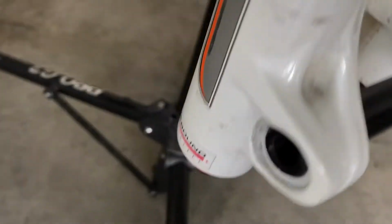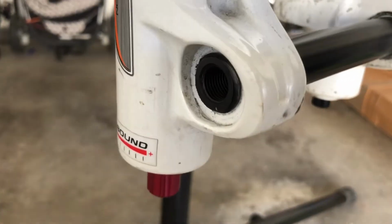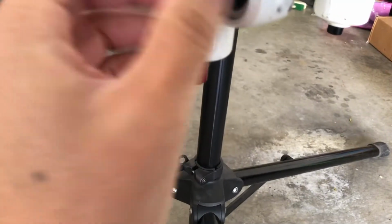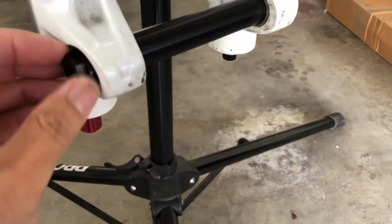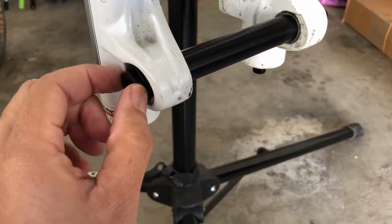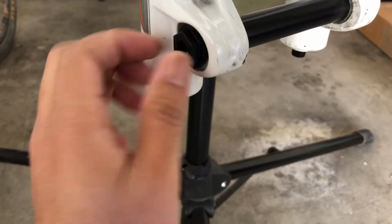However, it does thread a little bit past the flat edge on this end. So if I ran this locking nut in, it's not going to be really locking into anything. So if the axle started backing out, it'll stop it from going all the way out. But I can see how people are losing this because it's not sitting flush.